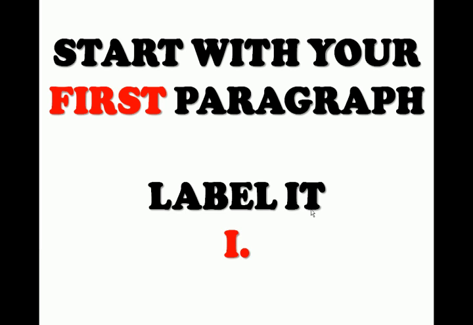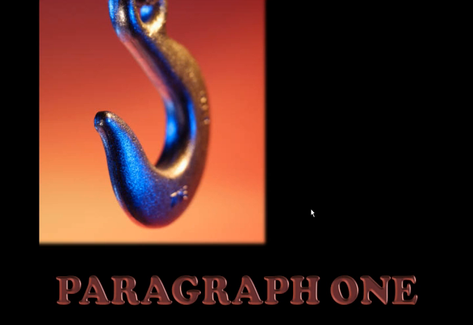After you've labeled your paper, you need to start with your first paragraph. And your first paragraph to every paper is always your intro. So you're going to put the Roman numeral I, which is just an uppercase Times New Roman I, at the far left side of your paper, next to the pink vertical line. Write the word introduction next to it. Now go underneath that on the next line and write A. This is your very first paragraph, and your A is going to be your hook. So next to the letter A, you're going to write hook.